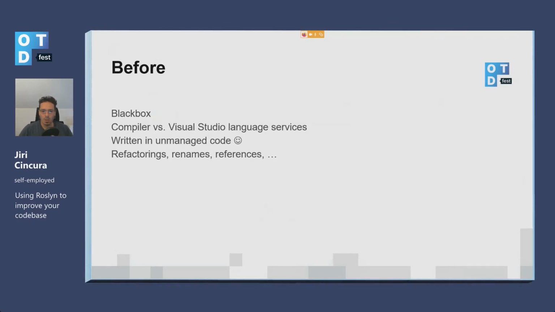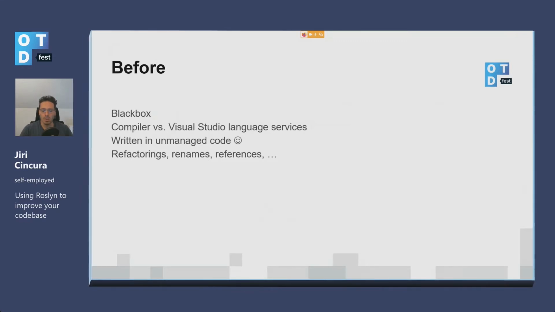Before, the C# compiler was a black box compiler. That means you put source code into it from one side, and from the other side, the executable was spit out, and there was no way you could plug into it in any way or on any side.